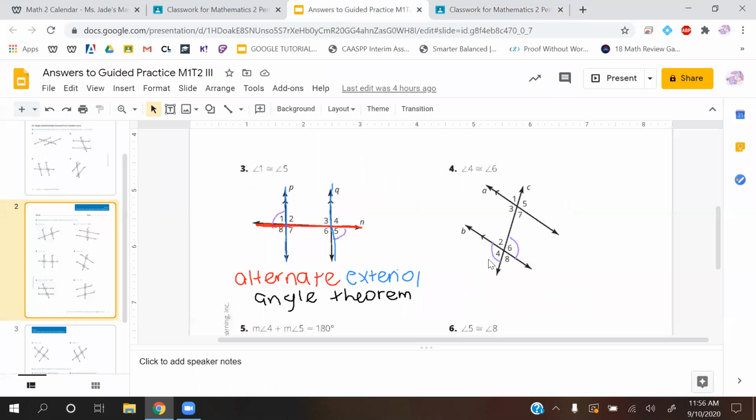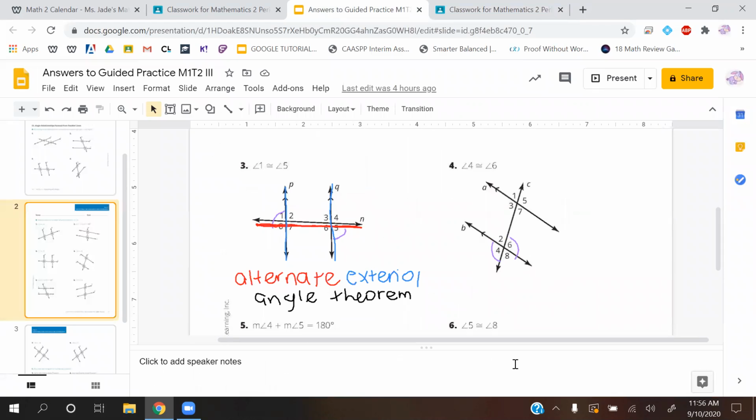And so when you look over here at 4 and 6, notice I even drew the little bow tie, right? Okay, I'm not annotating. Go back to annotation. Literally this is a bow tie. So this is what I mean by bow tie. They're on the opposite sides, and if you can visualize them making a bow tie, then these are making up vertical angles. So this one is just vertical angle theorem.